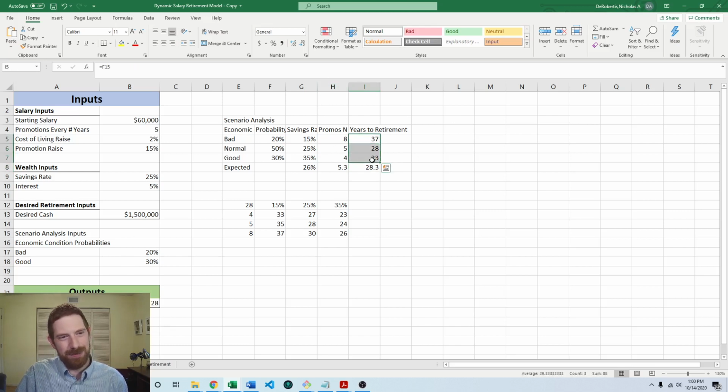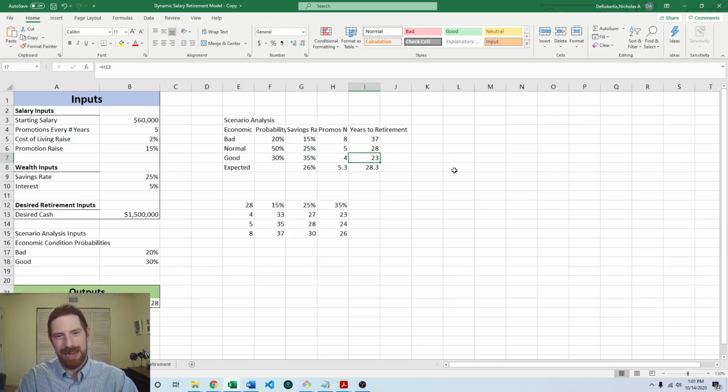And we can also be thinking about, well, if we were in a bad economy the whole time, it would be up towards 37. If we were in a good economy the whole time, it would be down towards 23. So it helps you think about these different situations and how they apply in your model. And you definitely want to add formatting to all this stuff. Please take a look at the completed example on the course site for the kind of formatting that you could do for these tables. And I'm just not doing that here in the interest of time.